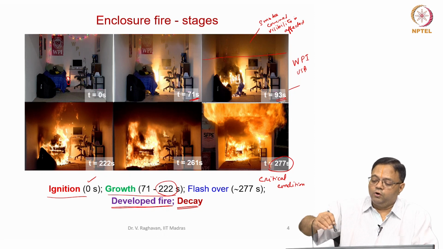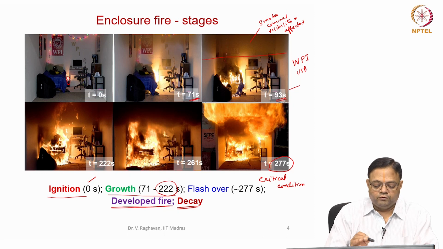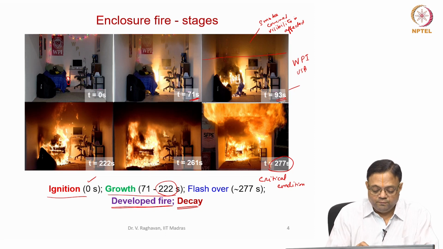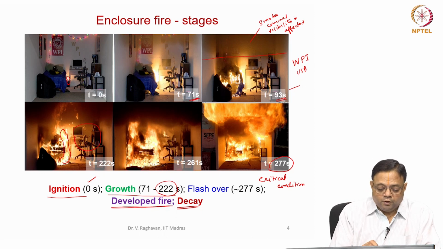Now this continues for some time. The fire grows slowly. The heat level increases from about 93 seconds to 220 seconds. Now you can see that the smoke layer slowly descends down. Now nothing is visible. No letters or anything is visible. But due to the luminosity of the fire here, you can see some components which are not yet ignited, visible nicely around 222 seconds. So that means these are all the stages.